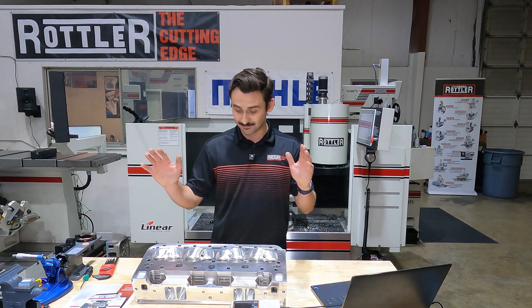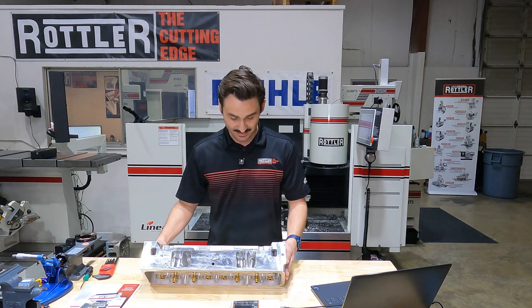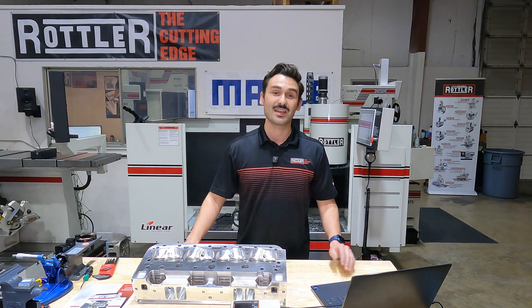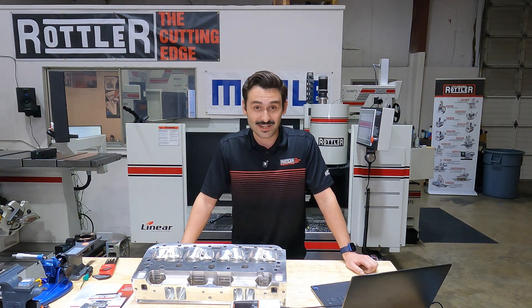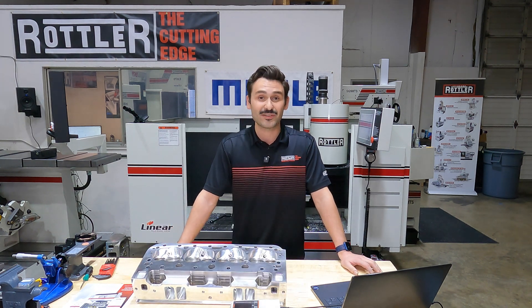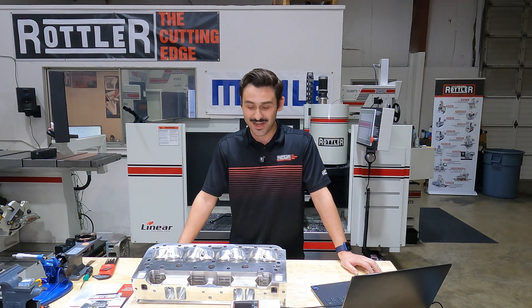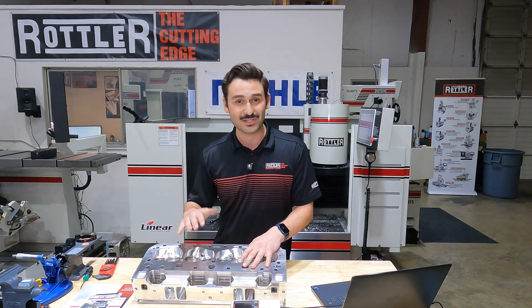I've got a small box Chevy aluminum cylinder head here - a beautiful piece that came from my good friend the mayor of Boone's Creek, Mr. Chris Straub. And really that's the second experiment - the question to start this out is: is Mr. Billy Fisher doing a good job and does he deserve a raise? I've got two of these loaded in the machine.